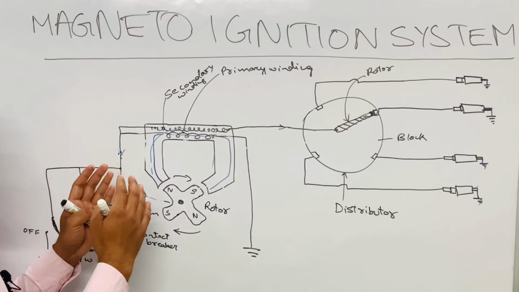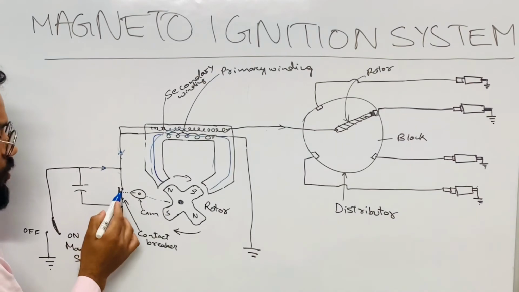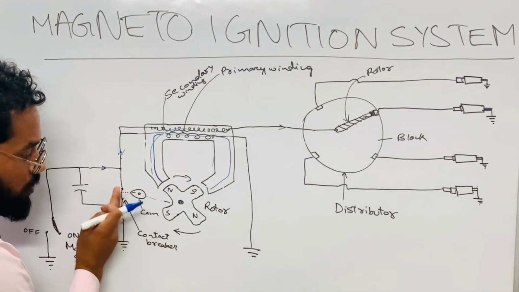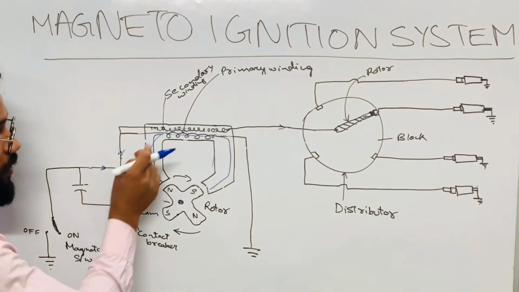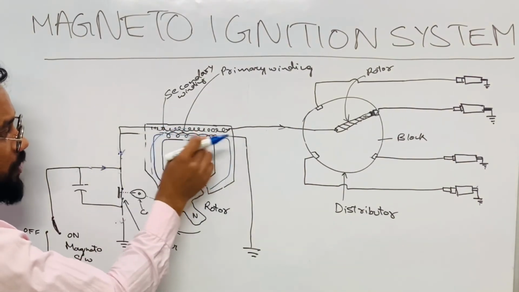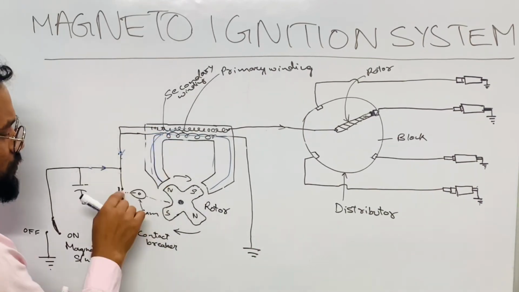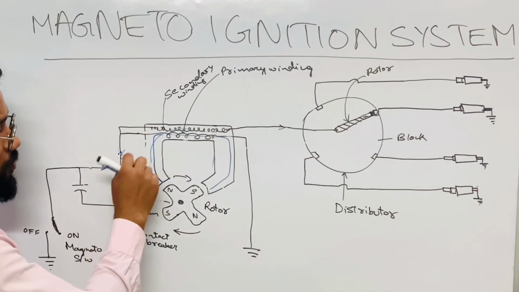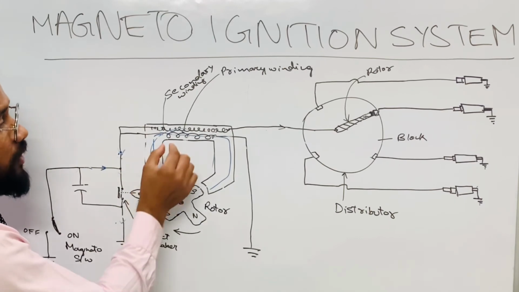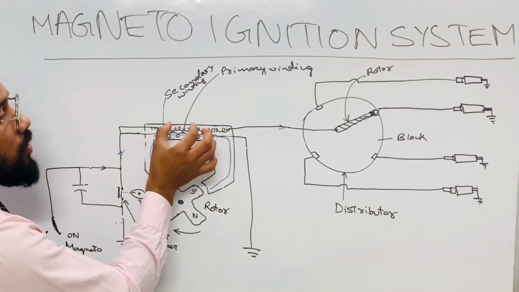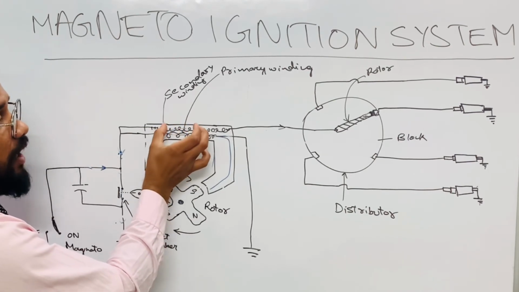Now in this situation, when the magnetic field is produced by the primary winding and ignition is required, this contact breaker, the name is contact breaker because it can open, will be opened by the cam. So when this contact breaker opens, the current flowing in this primary winding will be discontinued. Why? It's because this contact has opened. So when this contact has opened, the current will be suppressed, and as this happens, there will be a collapsing of the primary magnetic flux about the secondary windings, okay. And because of this, a very high voltage will be induced.